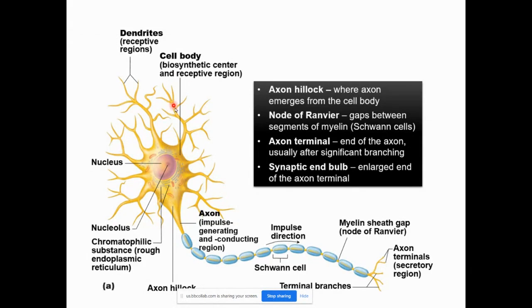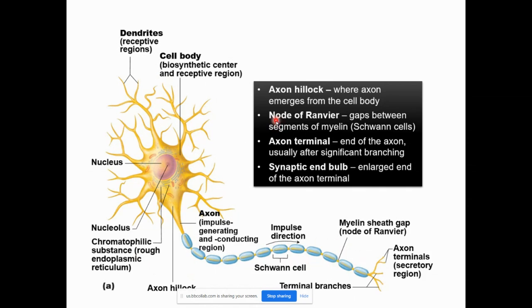Now, that's not all or nothing, meaning as the signal comes in, it's going to die off. It's just going to weaken, and it might just die right about there. Right? But if that graded potential is strong enough to get to the axon hillock, as long as that axon hillock is stimulated, then you get the action potential. So the action potential is all or nothing. It travels long distances, where the graded potential on the dendrites and cell body, short distances, weakens as time goes on. It's a much different type of impulse. So action potential only on the axon, graded potential on the dendrites and cell body.